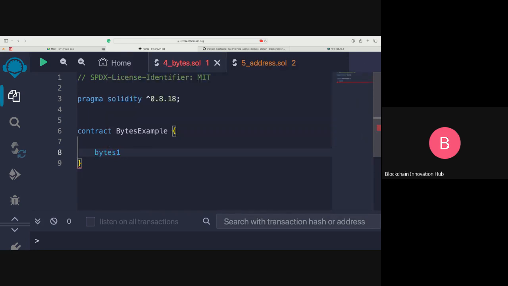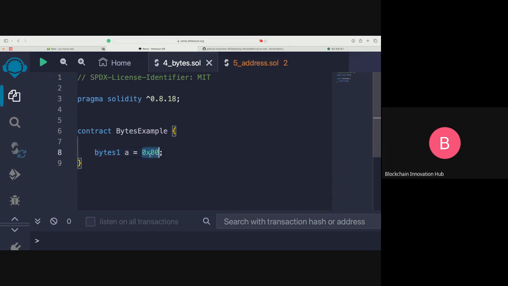Bytes1, let's give it a is equal to 0x00. Please note that there are a lot of formats to assign a value to a byte in Solidity. You can use this format, which is the hexadecimal format, which is very easy and straightforward.